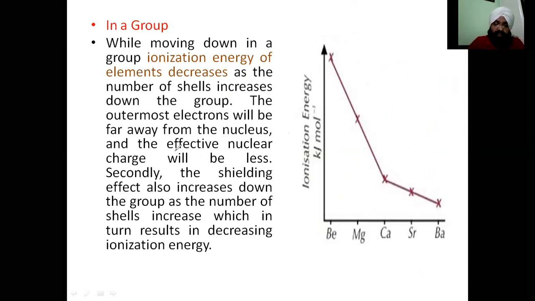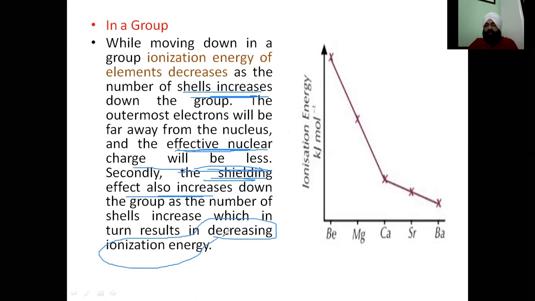The effective nuclear charge becomes less as we move down the group because shells increase. Shells increase, effective nuclear charge will be less. Shielding also increases, which makes the nuclear charge even less, and ultimately the value of ionization enthalpy decreases. So it means it is quite easy to remove an electron to make positive ions of the lower members of a group. So more metallic character at the lower side of the group.